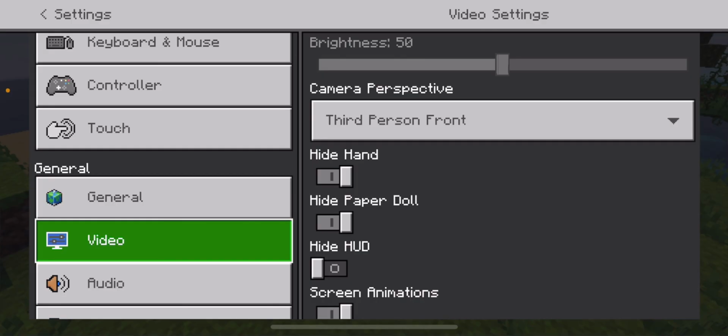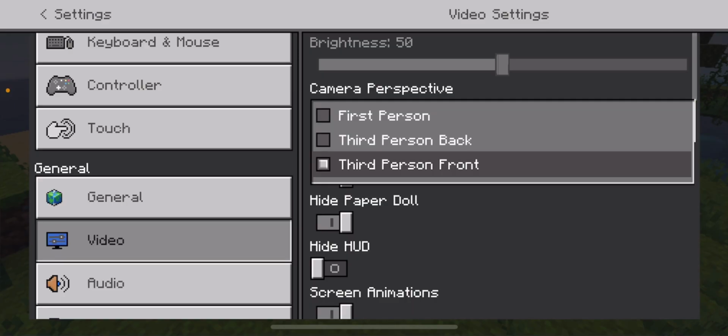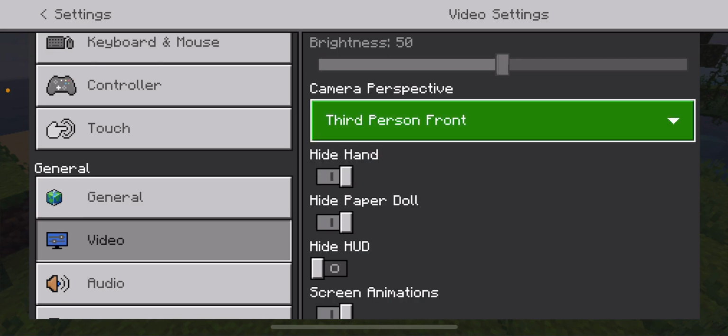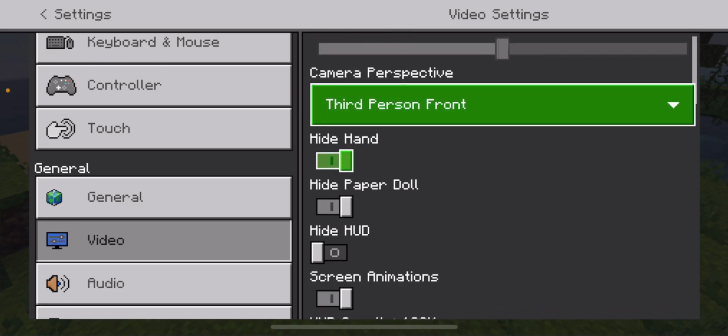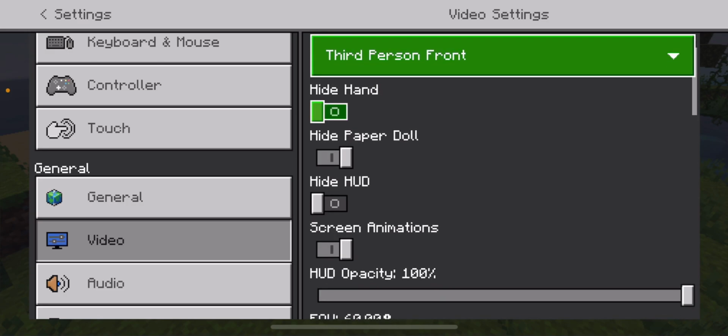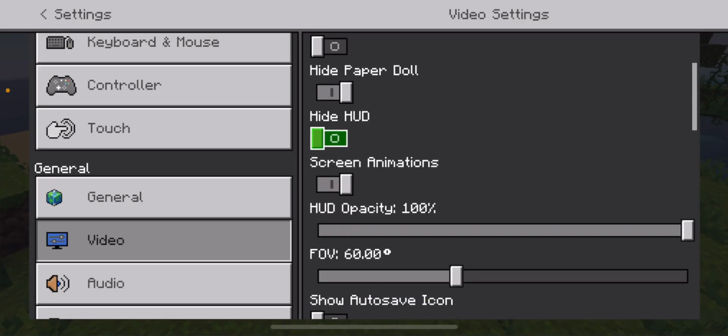This one is specifically set to be settings for when you're filming a video, so they should be the best ones, right? Well, they kind of are, but let's go into them. Now, here's where you can change your perspectives if you don't already have the button. You can hide your hand if you want to. You don't really need to, though. You can have it either way. What this one called hide HUD means, it just means it hides every button on screen except inventory, I'm pretty sure, and I don't know if you can turn it off. I think you just have to get lucky and find the pause button. Buttons still work if you have this on, but they're just hard to find.